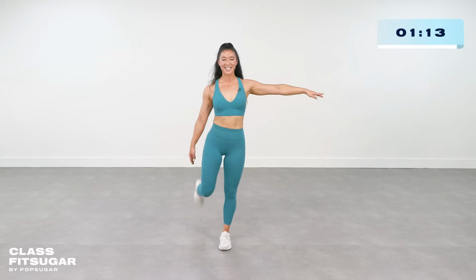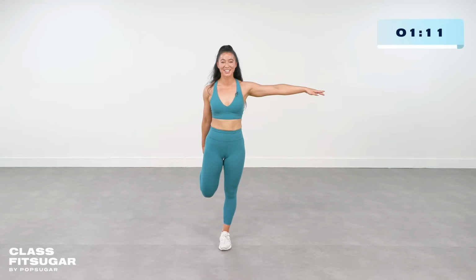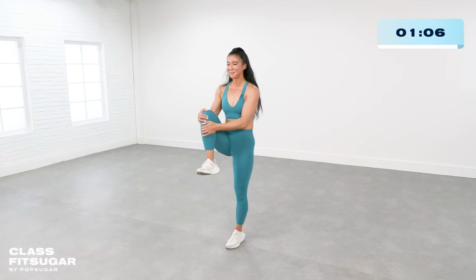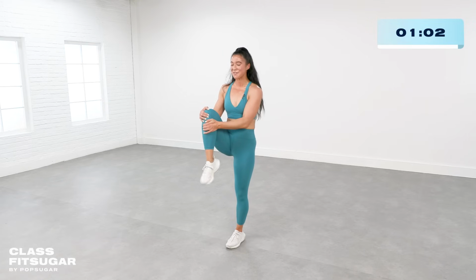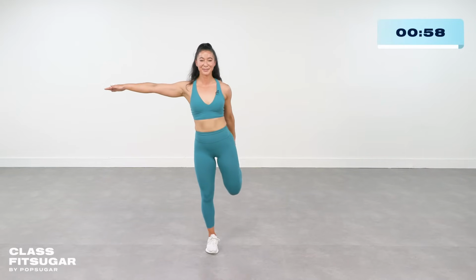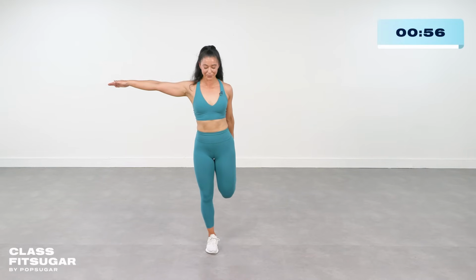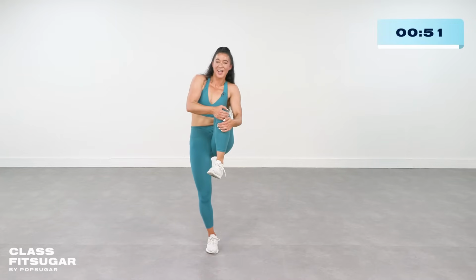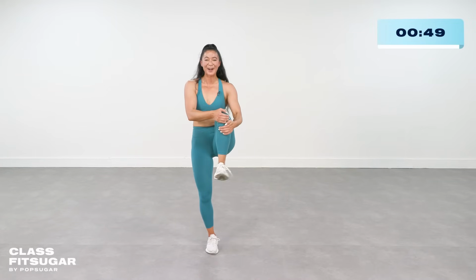Let's grab those quads. One last little balance challenge. Kick it front. Stretch that hip. Roll those ankles. Last little bit of effort. Other side. Quad stretch. Kick it front. Let's stretch that hip. Woo! That balance is testing me too. Roll it out.